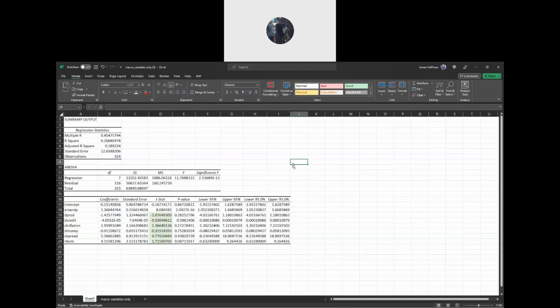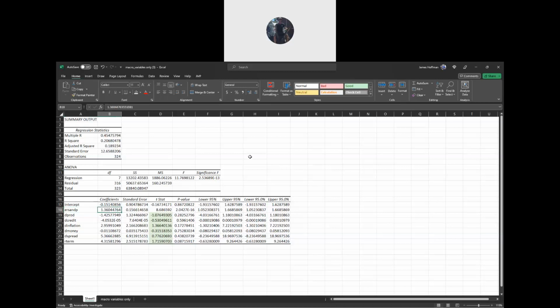So it doesn't look like, at least for this example, it might change when you do your analysis. It doesn't look like any of these macro variables are good predictors of the excess returns of Microsoft stock. But which makes sense, because Microsoft is part of the market. So the best indicator from this analysis of what's going to happen to Microsoft is just looking at the market average.